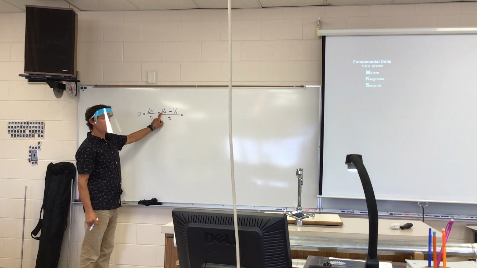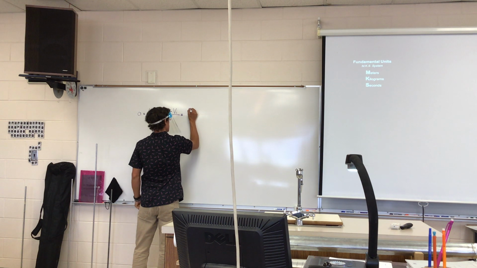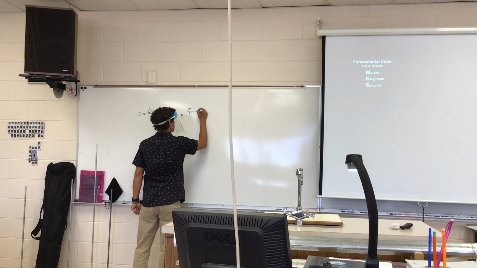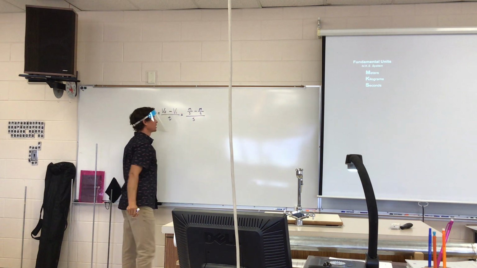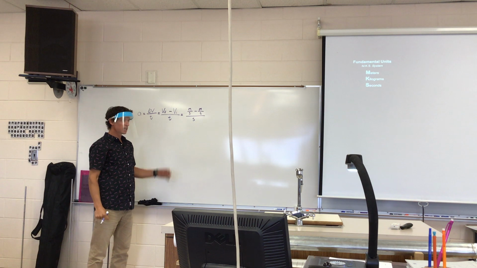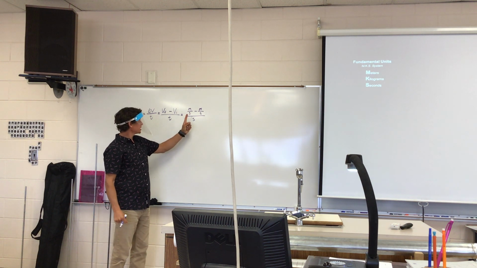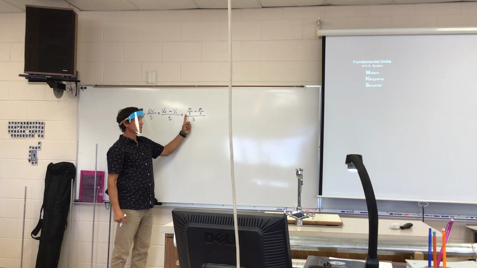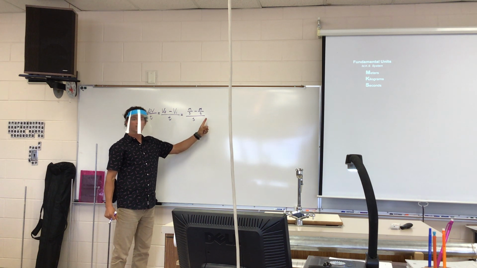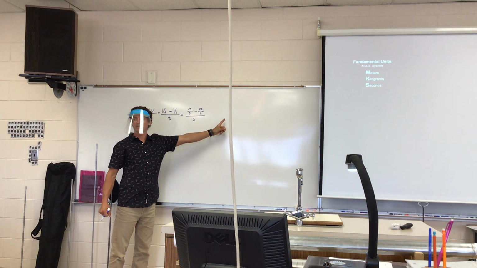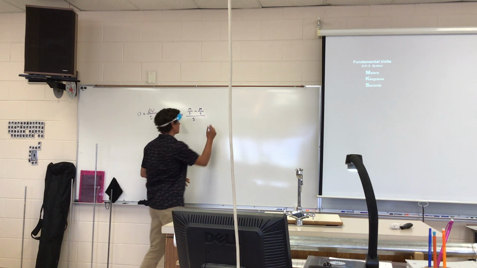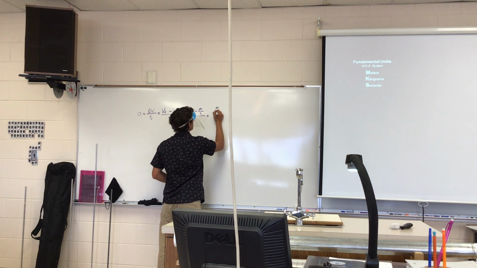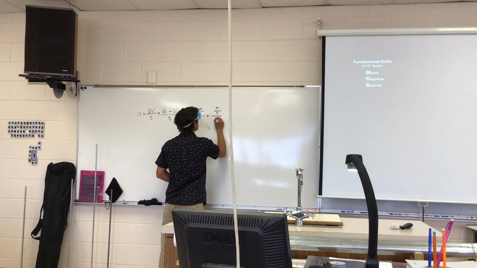Okay, so what's the unit for velocity? We should know this. What do we got? Meters per second. Okay, meters per second minus meters per second over seconds for our time. Okay, and we're getting to the unit of acceleration. Now if I take 50 meters per second and I subtract another speed, what does the unit of that answer come out in? Still meters per second. So I end up getting meters per second over seconds.